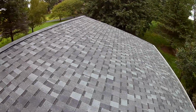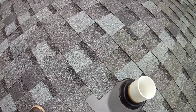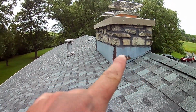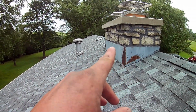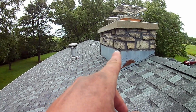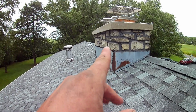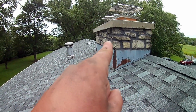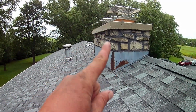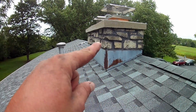Oh, here she is. I love this color. This is the color we've never installed before, but got gray boots. I still got to come back and do this chimney flashing. It's watertight, but we're going to make a gray flashing and cut it in. This chimney was just tuck pointed, so I'm kind of afraid to take the old chimney flashing off because it was just tuck pointed like last week, and I don't want to mess up any of that grout or mortar. So I decided not to take it off, and I'm going to make a new one since this one is rusty and crappy, and then I'm going to cut it in over the top of this.